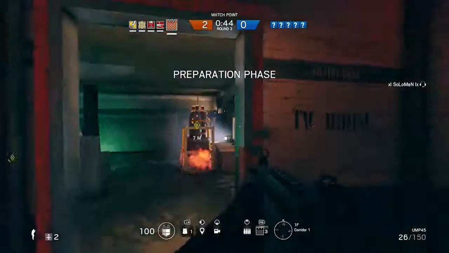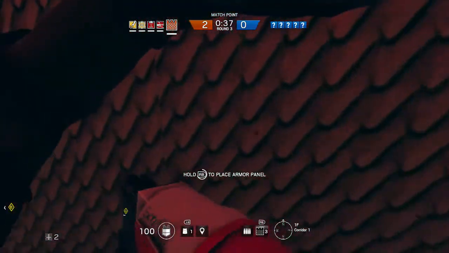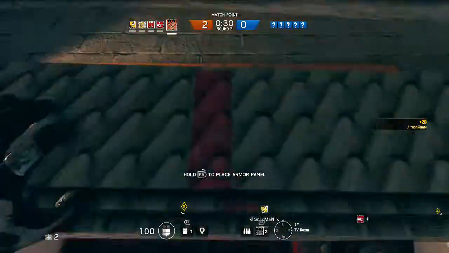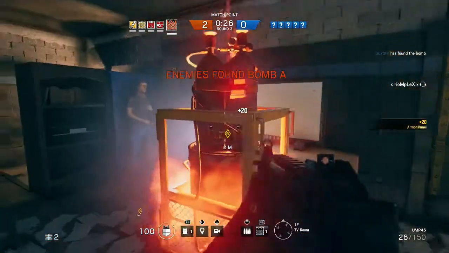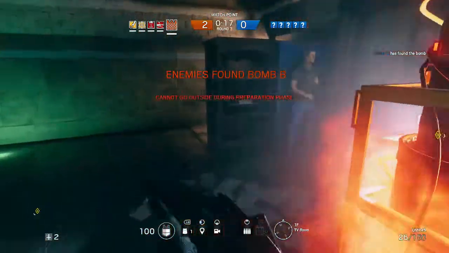We have a Sledge, a Thermite, a Fuse, and a Glaz, and a recruit. Secure the area, keep the bombs protected. Do not leave the mission area. You must remain within the designated mission area. A bomb location is compromised. Stay within the area of operation. Op 4 located a bomb. Barricade up. Do not leave the mission area.